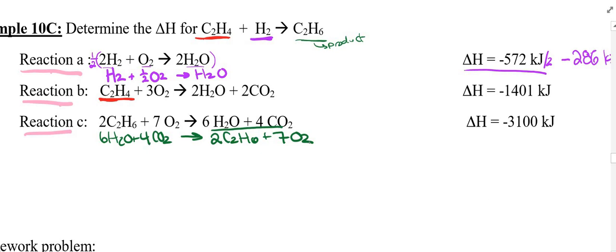Now remember, whatever we do to the reaction step, we have to do to the enthalpy. So I flipped it. Before it was an exothermic reaction. Well, if I'm reversing the reaction, it now becomes endothermic. So it is now positive 3,100 kilojoules. We want to just double check, make sure we're all good here. So we flipped it and made it a product. So let's check that. In our reaction step, we get 2C2H6. But if we look up here, yes, it's a product, so we're good there.